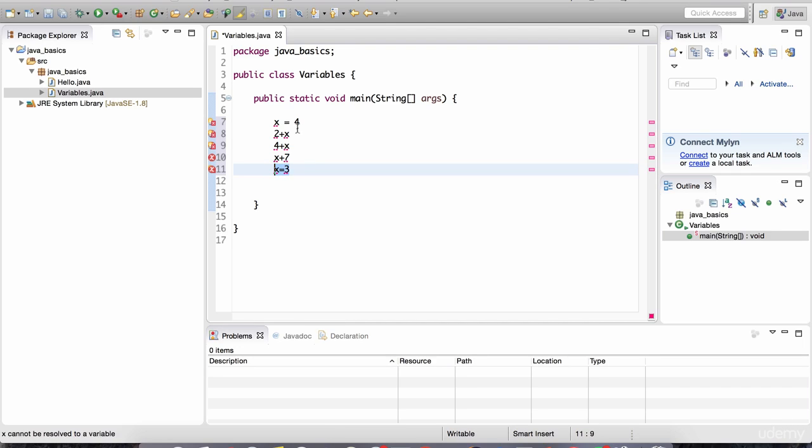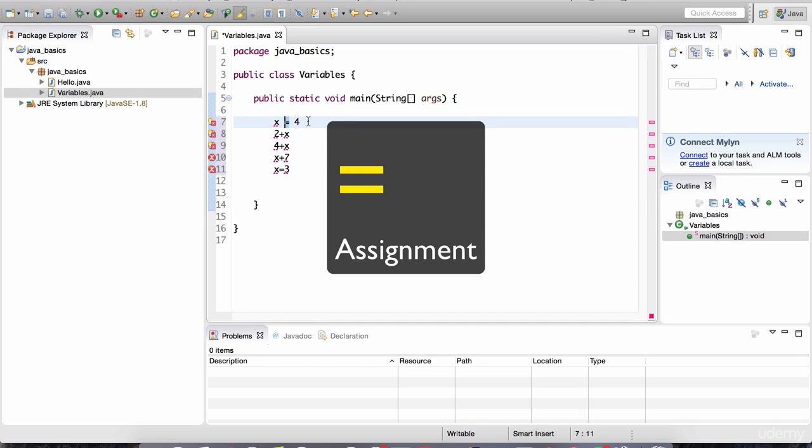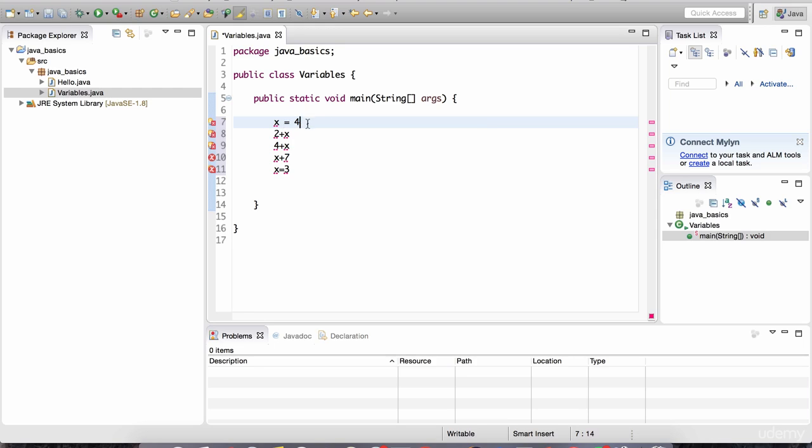Another important thing to keep in mind is this equal sign. This is actually referred to as an assignment operator. Now in basic math class, you may have thought of it as equality when you're checking to see if two things are equal. Well, in computer programming, it's different. One equal sign right here means we are assigning. So here we are assigning the number 4 to this variable x. Down here, we're assigning the number 3 to this variable x. So this is assignment. Keep that in mind. I can assign a new variable and give it the number 49. I'm assigning it using this equal sign.